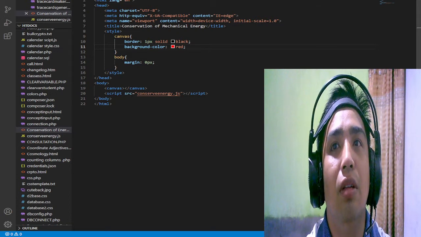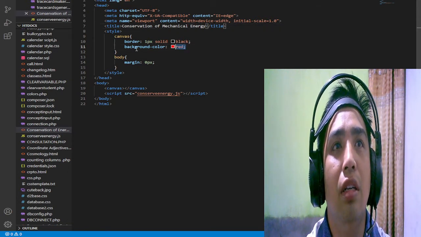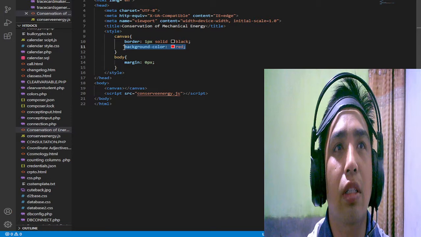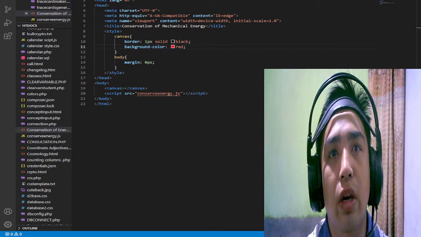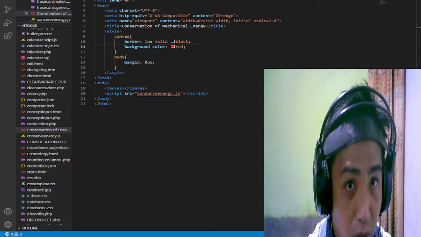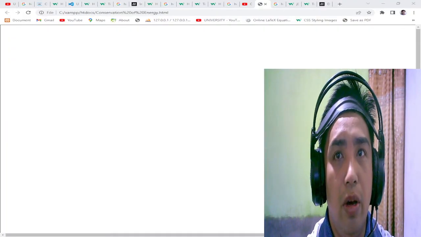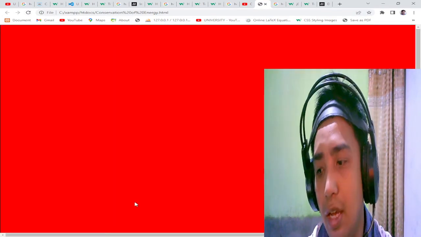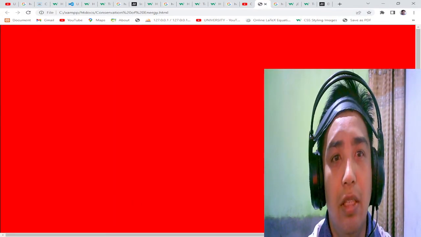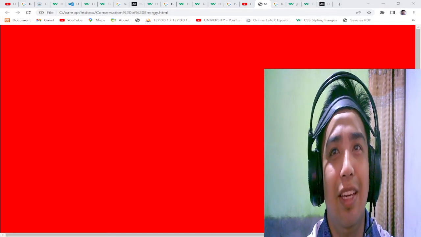Here, since this code is working, you just have to write it here. Let's see if everything turns red. I should refresh this. Yes, it turns red.